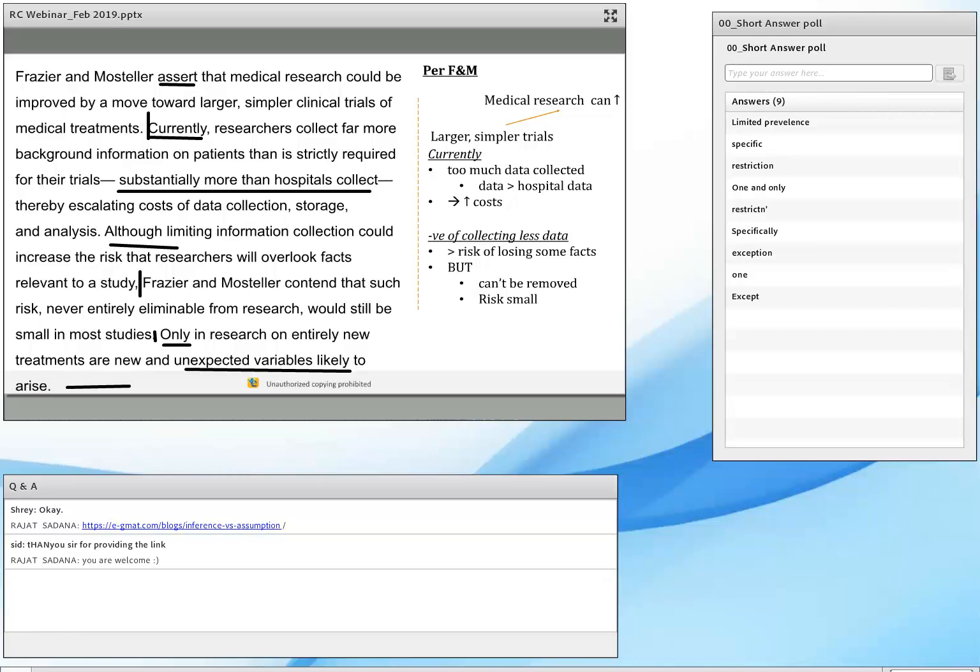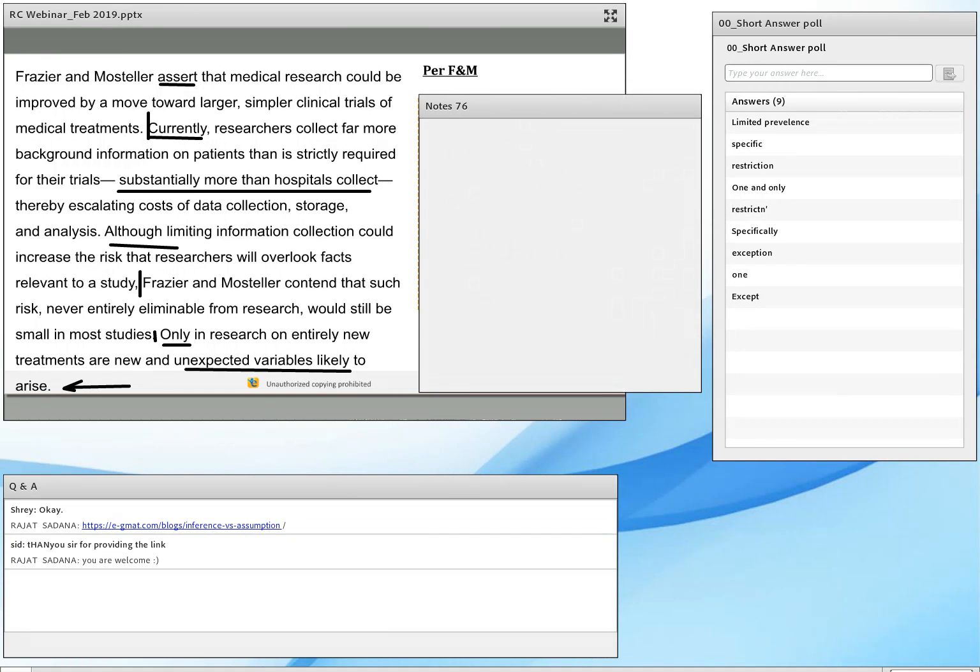Now, why should you worry about the word only whenever you see it, and why should you pause? Because when you see the word only, always tell yourself that there are inferences that can be drawn based on it. This is something we teach in analyzing statements in the critical reasoning inference module. Let's look at this. This is where sentence structures and the importance of words become really important.